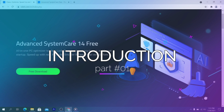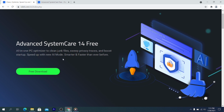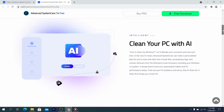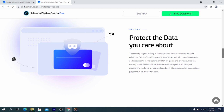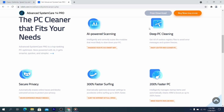Advanced SystemCare is an app by IObit, a joint US-Chinese company, mostly known for its flagship app, Driver Booster. SystemCare is a PC optimizer app for Windows devices. As it is stated on their website, clean, fast and protected PC. Yes, that's what we want. So what it does is it cleans obsolete, temporary or duplicate files, manages startup items, monitors memory and CPU. The Pro version also provides registry cleaning, browser optimization and privacy protection.